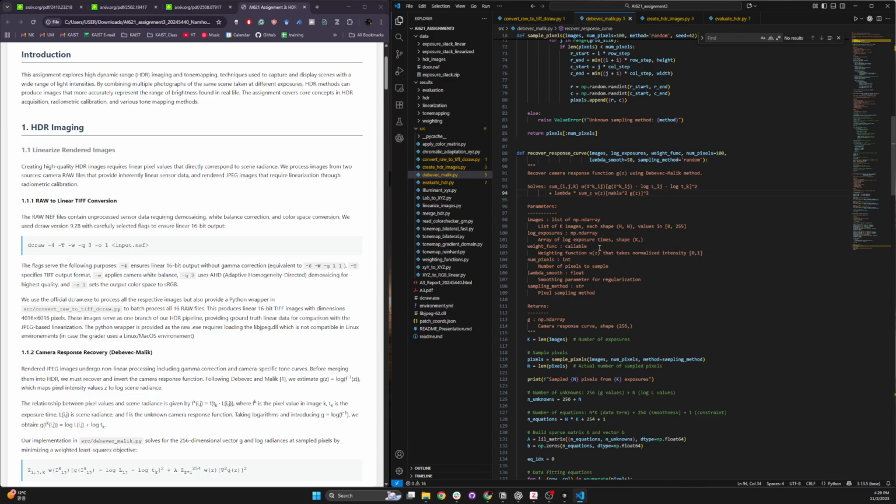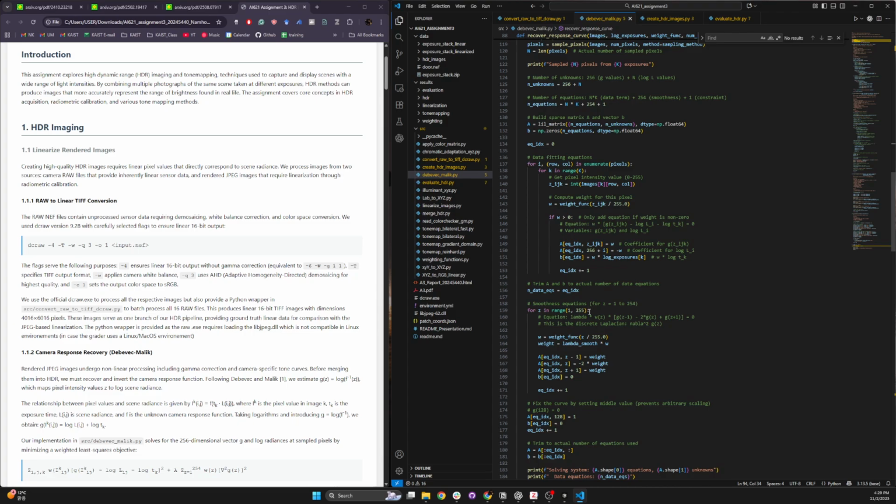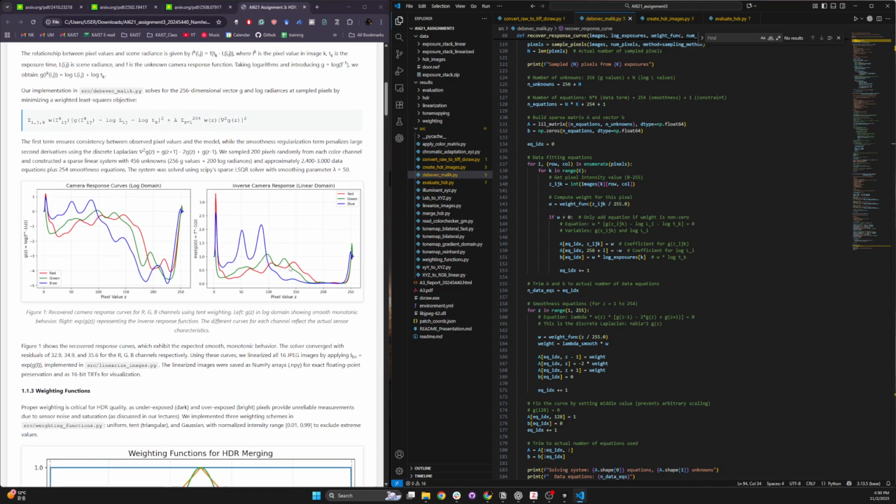I sampled 200 random pixels across 16 exposures, giving about 2,400 data equations, and I add 254 smoothness equations penalizing the Laplacian, and one constraint fixing g(128) equal to 0. This is solved with SciPy's least squares, which gives us smooth monotonic response curves with residuals around 33 to 35 per channel.